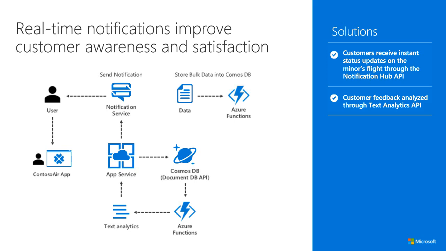And those events can go through any type of text analytics, and through an app service which routes directly to the notification service. And this is crucial if you think about different events in airlines where there's a snowstorm and we want to make sure that all the passengers of a certain flight are notified that their flight has delayed or this could have potential impact. And so customers receive instant updates on the flight status through the Notification Hub API. Although it is going through multiple services, this is happening in milliseconds, and so you can imagine that this is still that real-time notification that users expect.